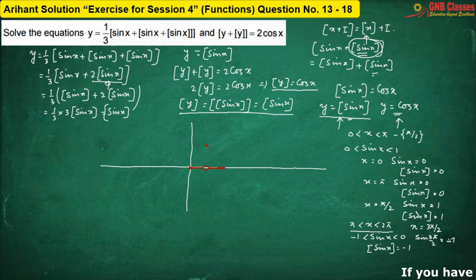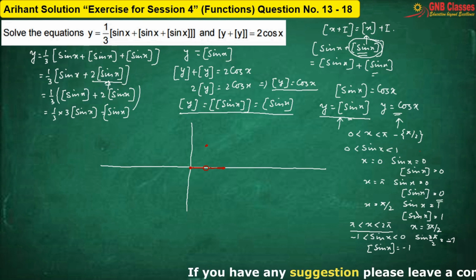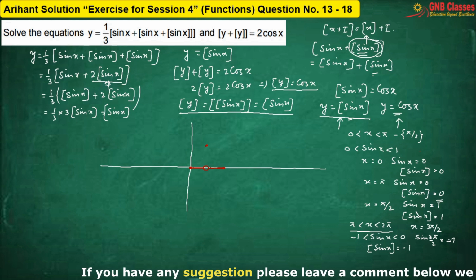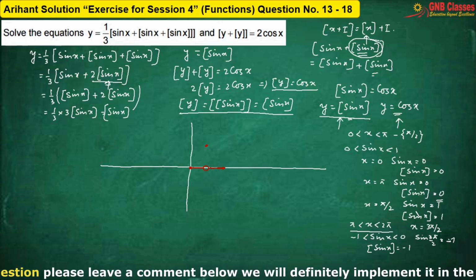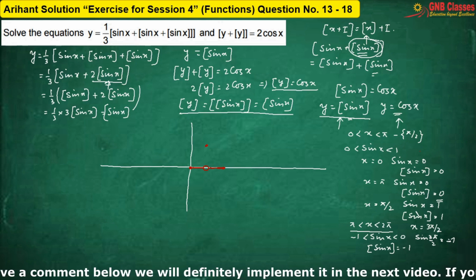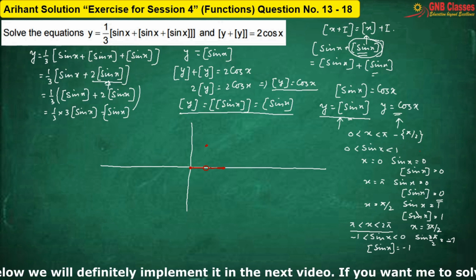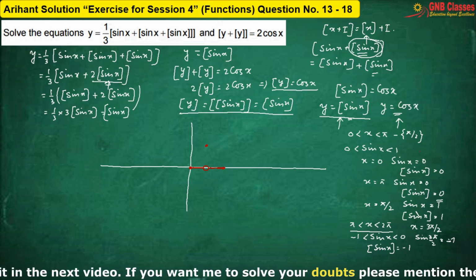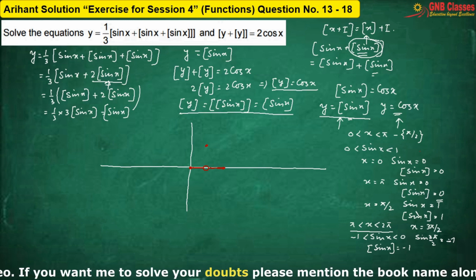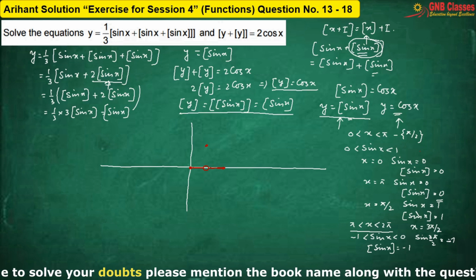Is it clear? When x equals pi, we got that box of sin x is 0. When x equals 2 pi, sine of 2 pi is 0. Sine of 2 pi is 0. Therefore, box of sin x, when x is 2 pi, will be equal to 0. Therefore, the graph of box of sin x from pi to 2 pi will be like this.